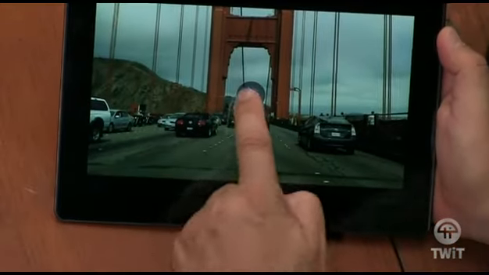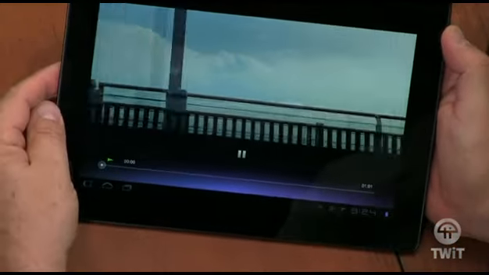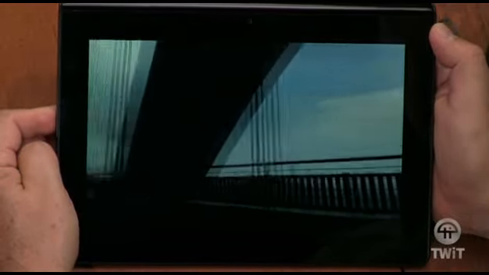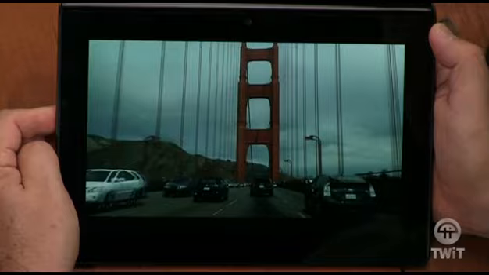Okay. This is nice. This is going to be called what? Just the Sony Tablet? It's the Sony Tablet S. The Sony Tablet S. Yeah. $499 for 32 gigs Wi-Fi. Available when? How soon? Available for pre-sale now and actually soon. That's handling the motion quite well. That looks great. Yeah.